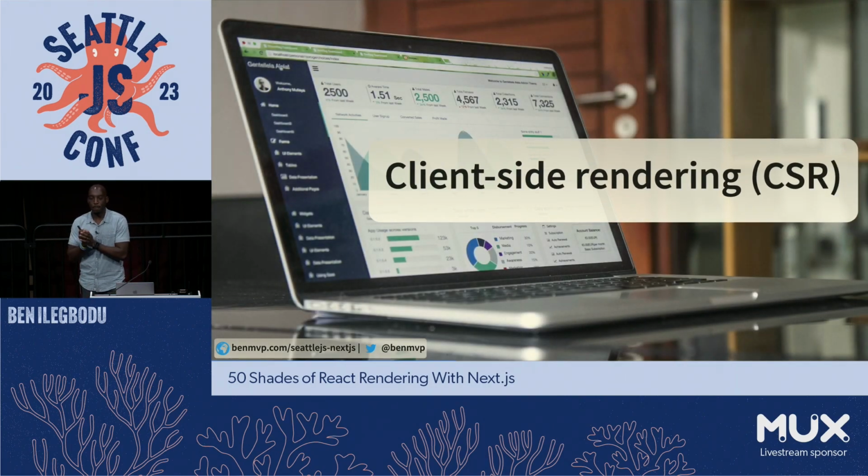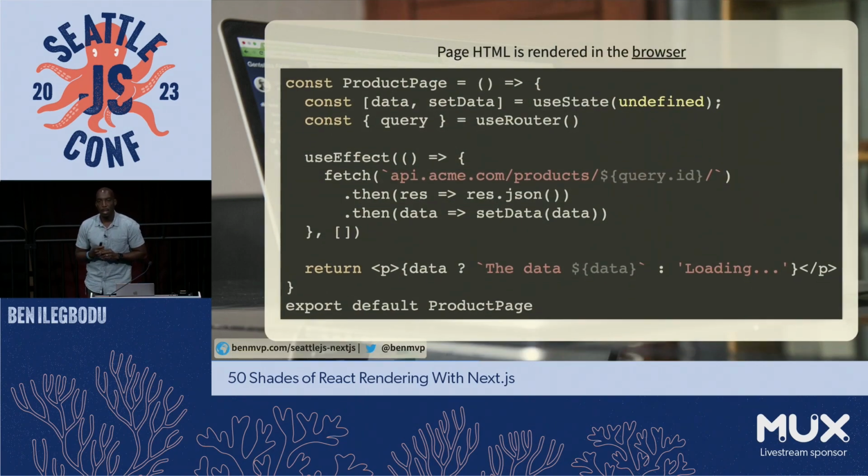So let's get started. All right, the first one I want to talk about is what's called client-side rendering, or CSR. It's probably the most popular type of rendering. If you've ever used Create React App, it's client-side rendering. So within our React page component, remember it's at src/pages/product/[id], the default export is the page component. We write our component, we can name it whatever we want, but the default export is the page.